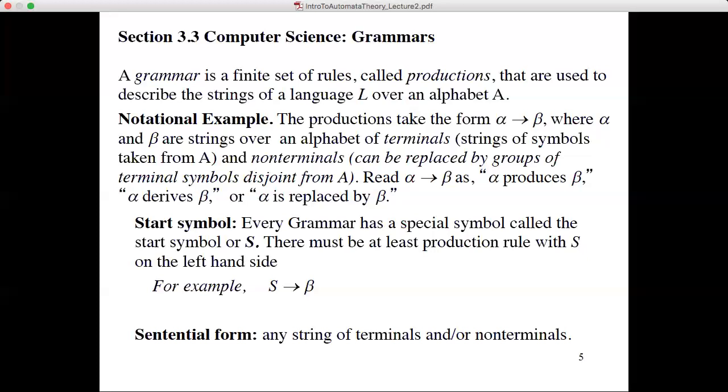Again, one more thing. In every grammar, you're going to see that there's a start symbol, a special symbol which is usually denoted by uppercase S. You need to have a start symbol, otherwise, how do you begin a language? That's why you need a start symbol in any grammar. And then another definition: a sentential form is simply a string made up of terminals and non-terminals. These are just simple definitions.